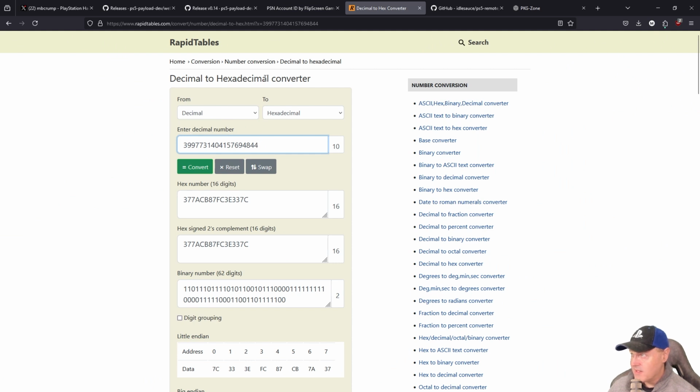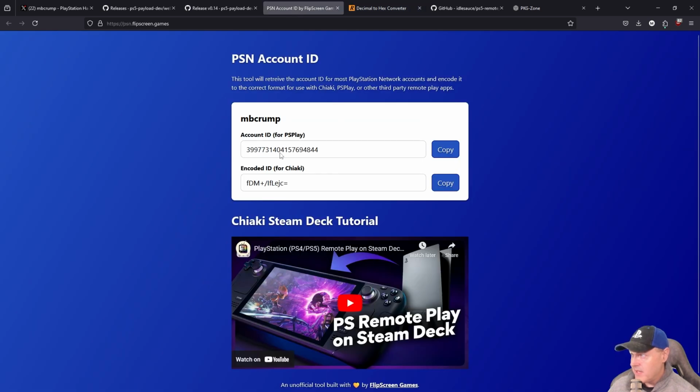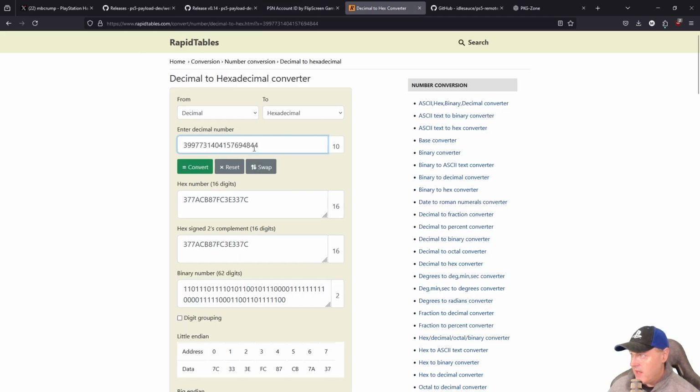So as you can see, this number right here matches this one right here. And then you hit the convert button, and then down here is the answer of what you want to put into that tool, which is the Hex signed 2's complement. And I did see this from Modded Warfare, so all credit goes to him.